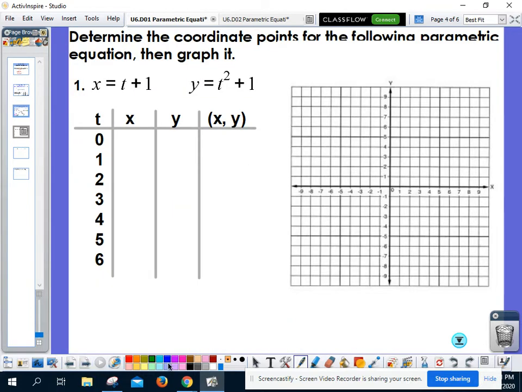When we're graphing a parametric equation, it's very, very direct. All you do is take the parameter that's being given, t in this case, maybe time, and substitute in these values in our table into the x equals equation. So I'm going to substitute 0 in first and continue to do that down this column. I'll do the same thing for y as well, plugging 0 into the y equals equation and filling that in all the way down the column, t squared plus 1.